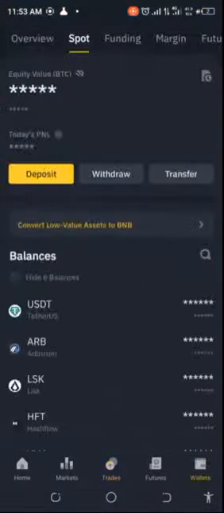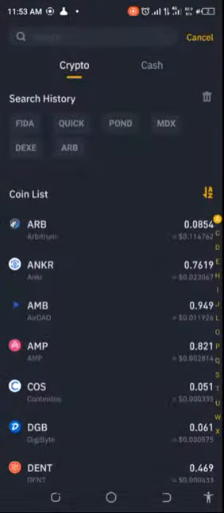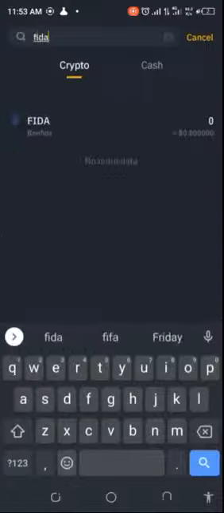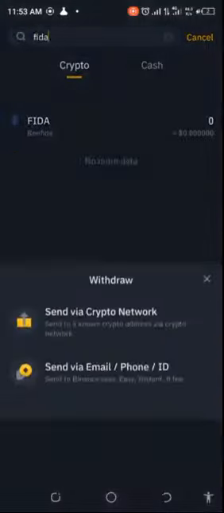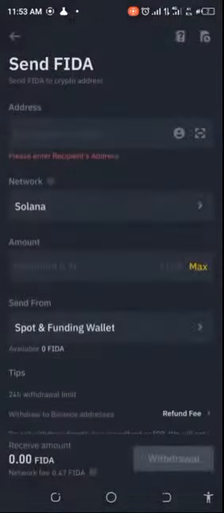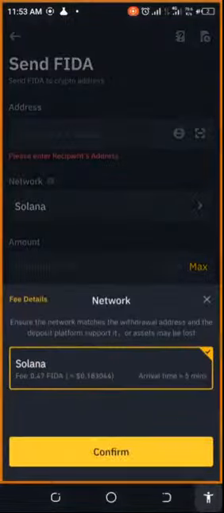All right, so we'll click on withdraw, and then we can check for this FIDA, which is Bonafida. Then we'll click on that, and okay, so it's the Solana network. But how much does it cost? It costs us 18 cents.